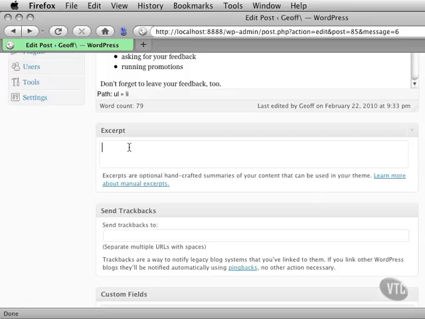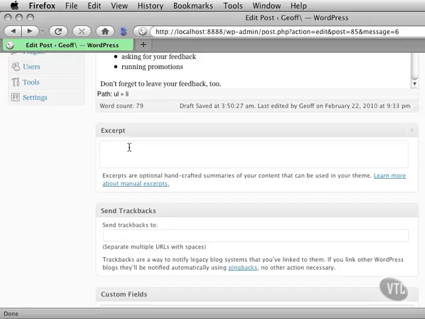Well, essentially, an excerpt is a short summary of your blog post. It can serve as a teaser, if you like, for your blog post. Now, they're optional. You don't have to use them. And there's no limit on the length of your excerpts either. You can make them as long or as short as you want, but of course the idea here is to keep them kind of short and sweet. And your excerpts can be utilized by your blog theme, perhaps, maybe by the search results page for your particular blog, or by the archives page for your particular blog, and so on, right?